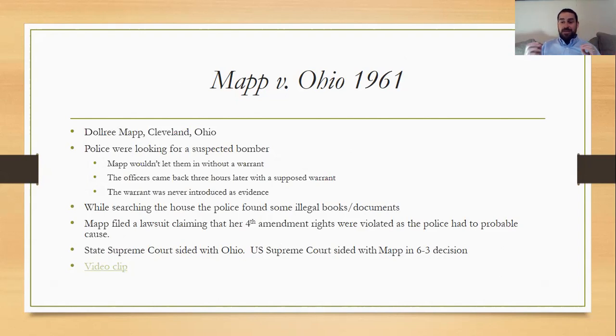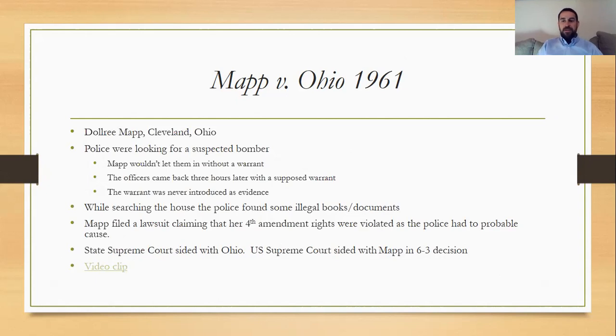And the Supreme Court basically said that even in state trials, it's the same thing. Police are not allowed to use evidence that is gained without a warrant from a judge. Now, I know what you're thinking. What's a warrant? Basically, a warrant is where police are supposed to go to a judge. They're supposed to give the evidence of why they think that person is breaking the law, and then the judge is supposed to use their discretion on whether they can violate the person's privacy by going into the house with the warrant or listening to a phone line with the warrant. But it has to go through the judge, and the judge has to be able to say if there's enough evidence there to grant the warrant.